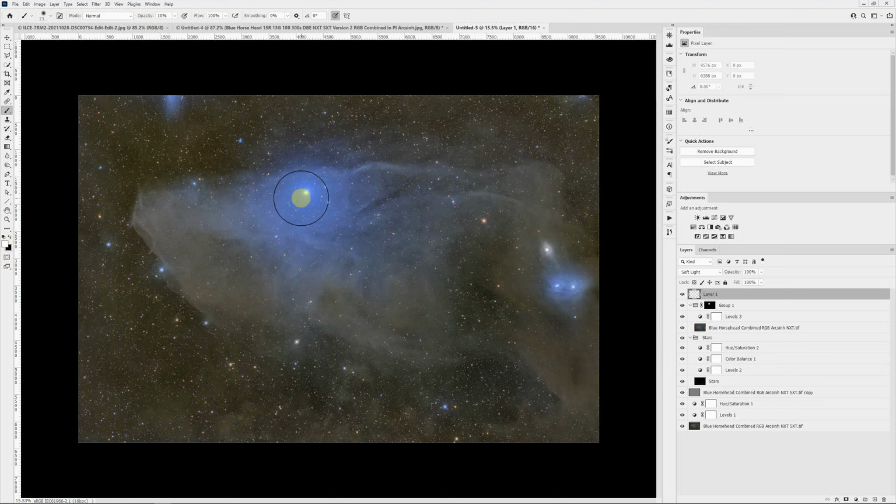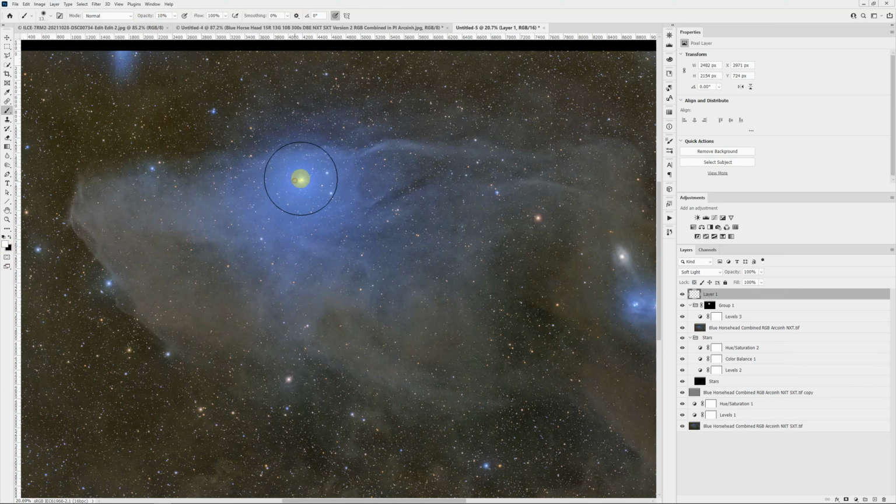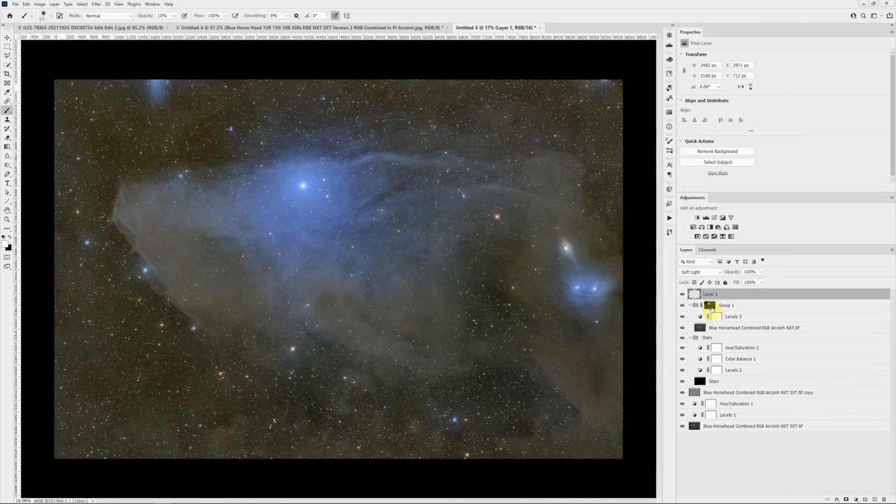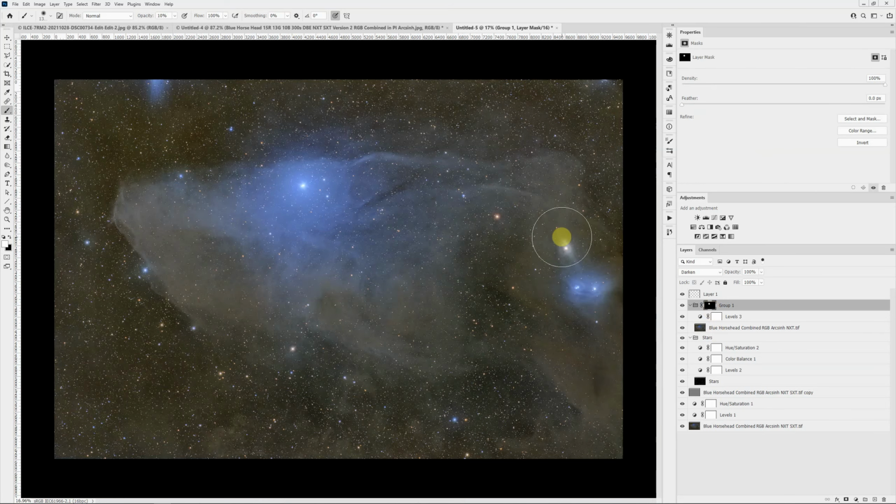I have 10% opacity, 100% flow, and if I just click over here, you can see it's adding some brightness. I've clicked over here 3 or 4 times now, adding some brightness to this area, kind of as a final addition. Let's come back to our layer mask over here, and let's do the same thing.